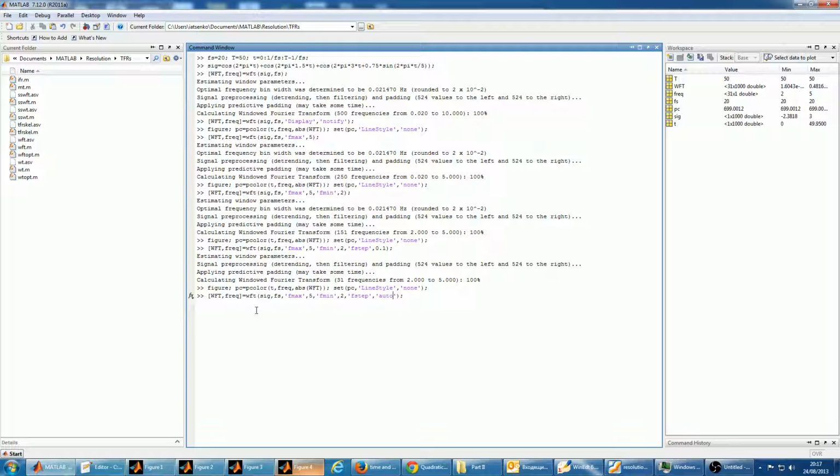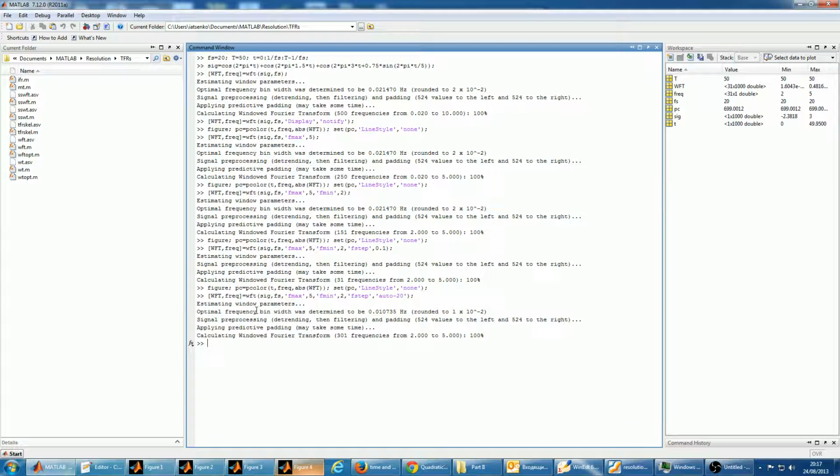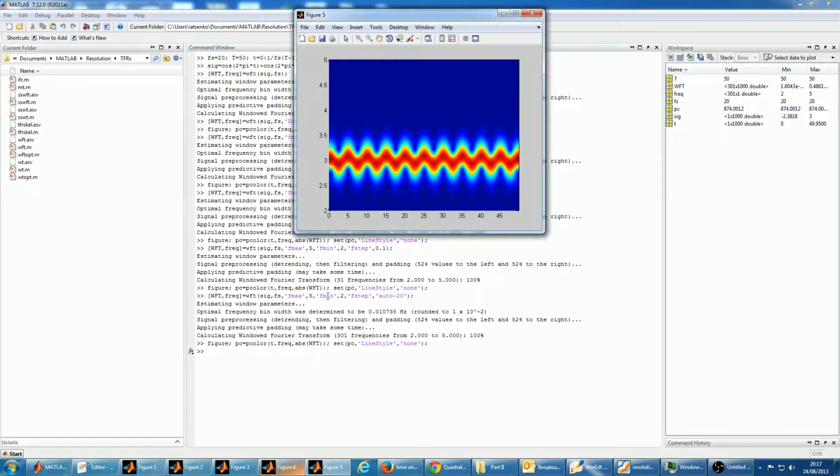The default is auto, so it determines it automatically for the given wavelet or window function and its parameters. It's also equivalent to auto 10, but if you want it to be determined automatically but, for example, twice smaller, set it to auto 20, and you see it previously was 151, now it's 300, slightly more smooth.